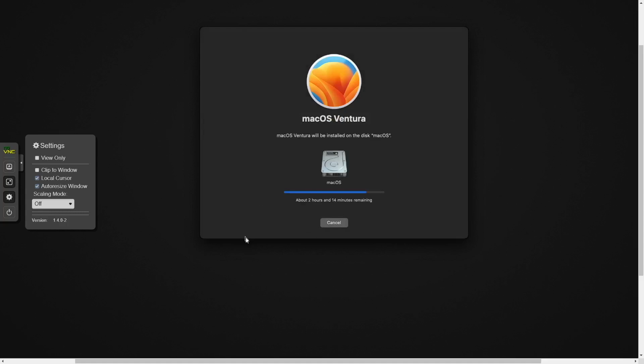So I'm clicking agree again, click on the macOS disk or whatever you called it, and click continue. Now you can see it says 2 hours, so you're probably like, what? Basically we're using an internet restore method now. So what it does, it downloads the macOS Ventura installer from the servers, and basically it jumps down to 12 minutes in a few moments, so it's nothing really to worry about.